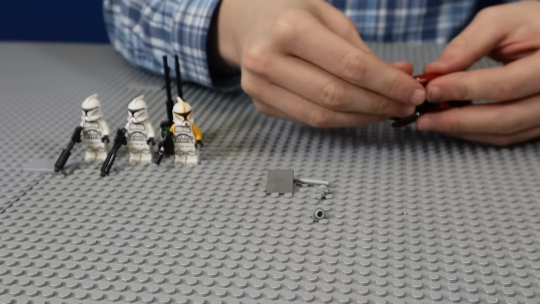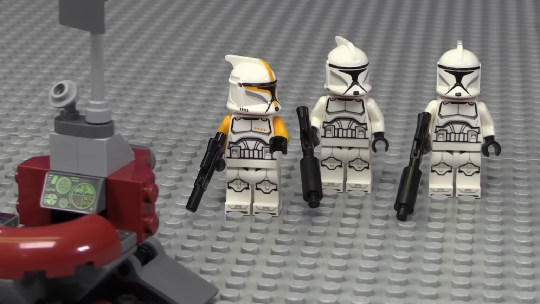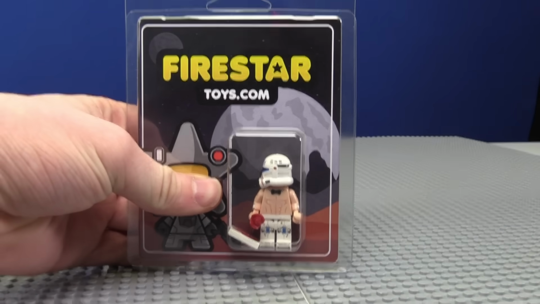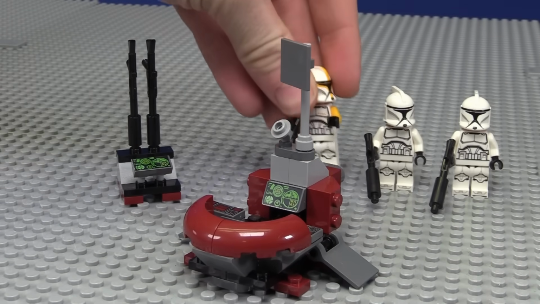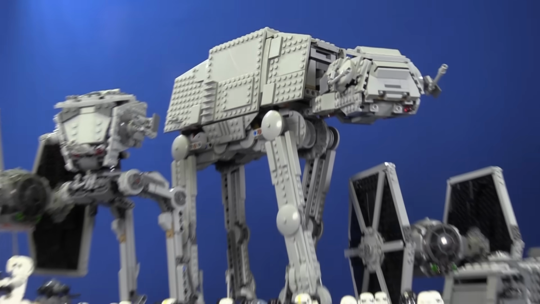So first, I set up a command station to call in all the different forces. Got this little red one. It was $15, not bad. And with it, I also bought a Firestar Toys Schmexy Rexy figure alongside a Clone Commander Wolf. Now, once I built the command station for Rex, he realized he was going to need a lot of reinforcements, especially to take out that big AT-AT.